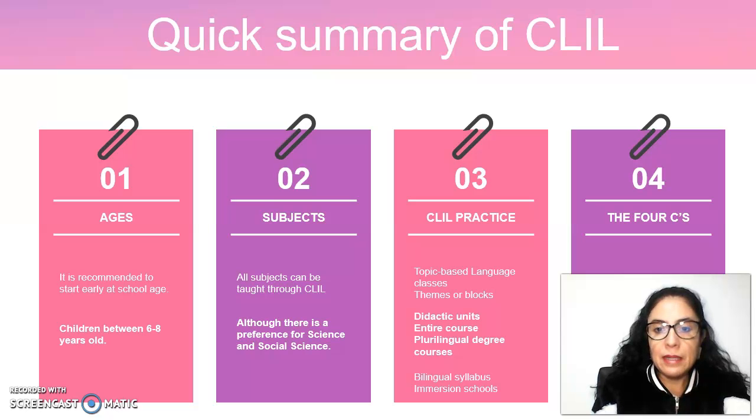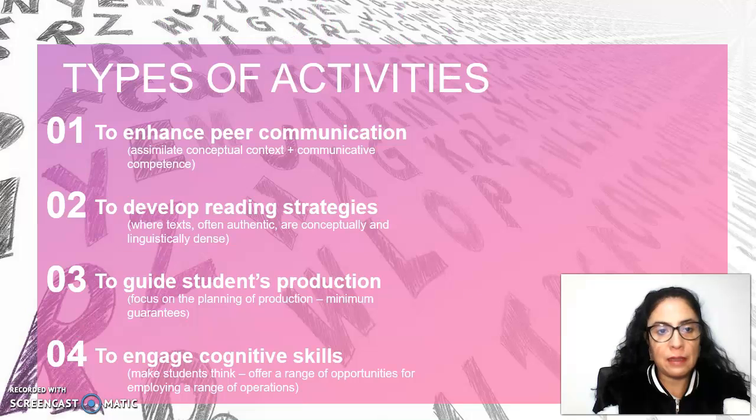CLIL can be practiced in many different ways. For example, there could be topic-based language classes, themes or blocks, didactic units, entire courses, plurilingual degree courses, bilingual syllabus, and immersion schools. In Mexico, we usually find some bilingual schools and some books that are topic-based, or they have themes or blocks. Also, it is very important to consider the 4 C's stated by Dr. Coyle of Nottingham University, which are content, communication, cognition, and culture when teaching through CLIL.